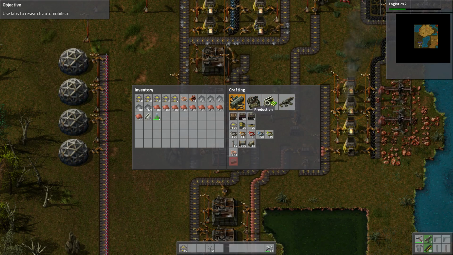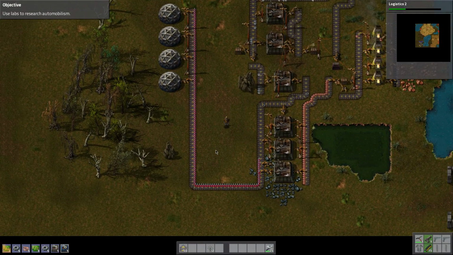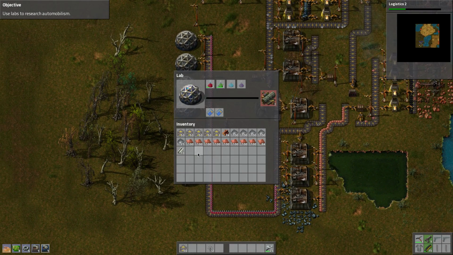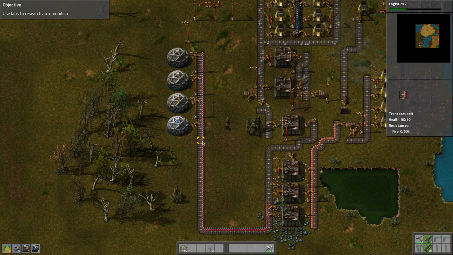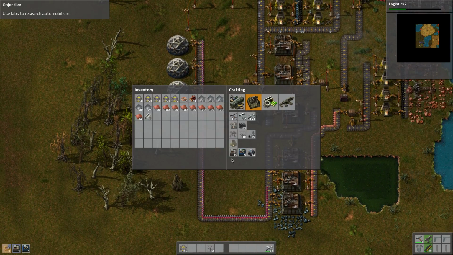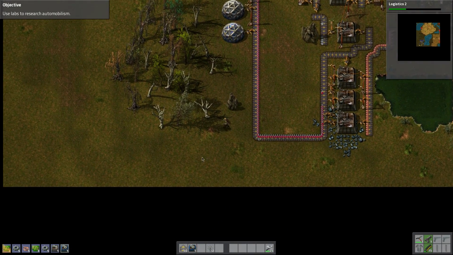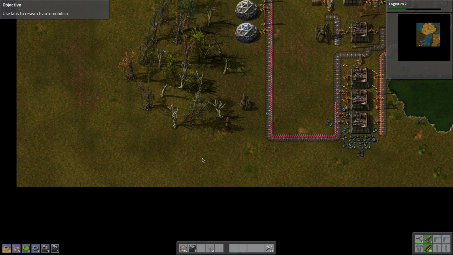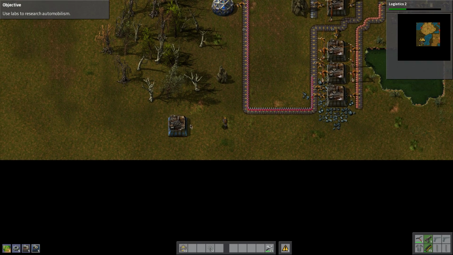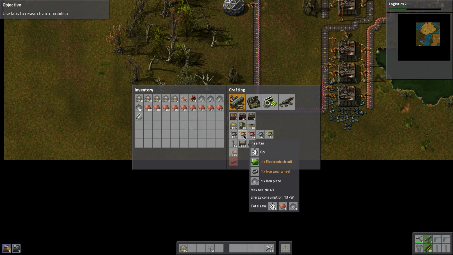So I think I have enough to do a few of these. So let's make a few. I have a few more green packs that I can make. There we go. So let's go ahead and make a few of these 4s. Let's make 2. I might need more than that, but for now that should work. I'm going to go ahead and place them down here. I'm going to need 3 items sent this way.